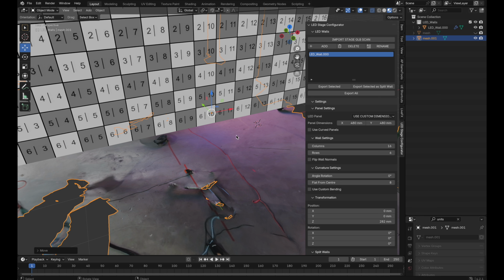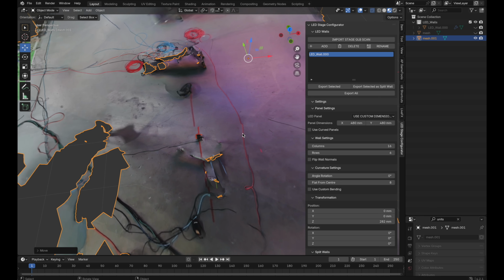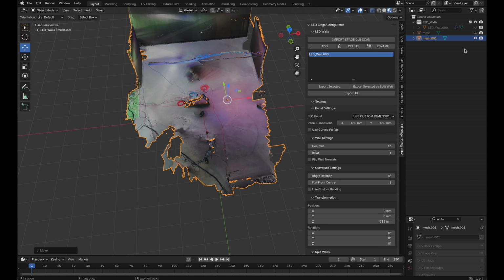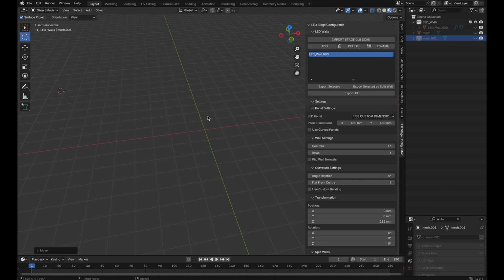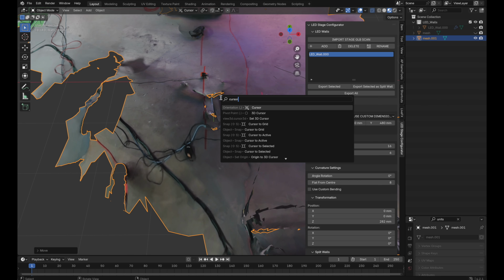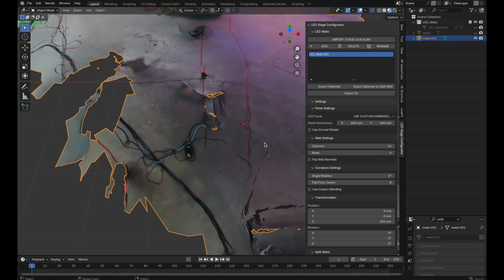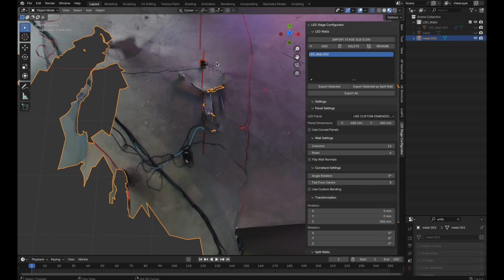So if I go back here, let me hide our wall for a second. If we look at, and actually let me hide this as well. Our cursor is actually off right now. This is the 3D cursor, and I can move this wherever. That doesn't really matter. What matters is this world origin where these two lines meet. And do cursor, I'm going to do cursor to world origin. So now I can see it a little easier.